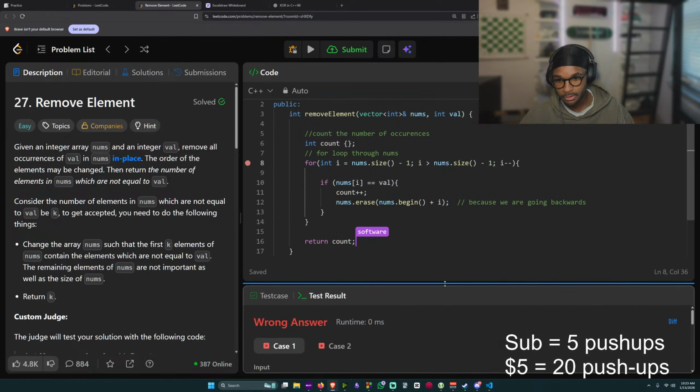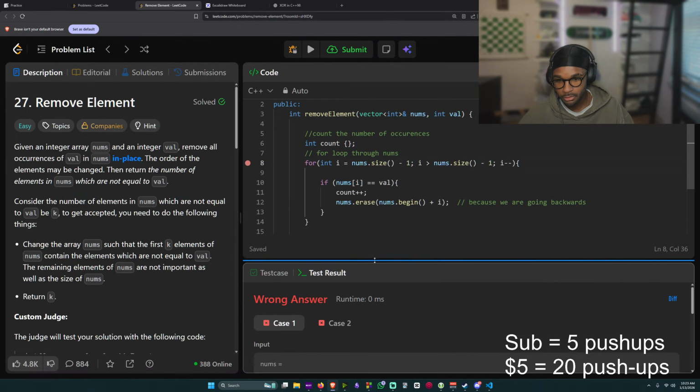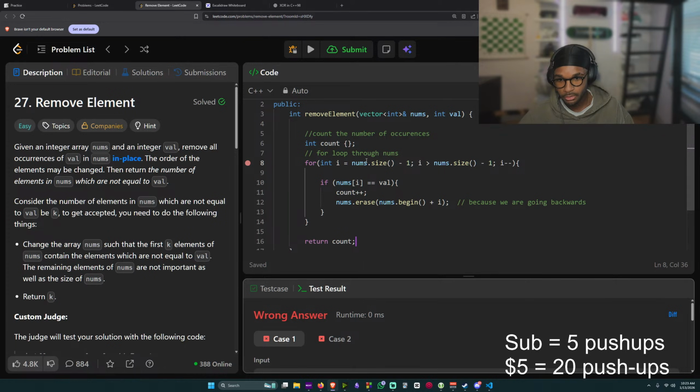Why did we delete everything? What's going on here? So we're starting from the end, right? Oh dude, I don't think that's right. Well, i is greater than -1.